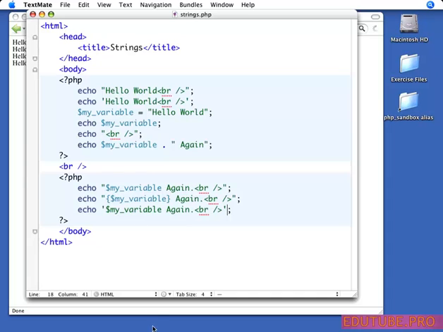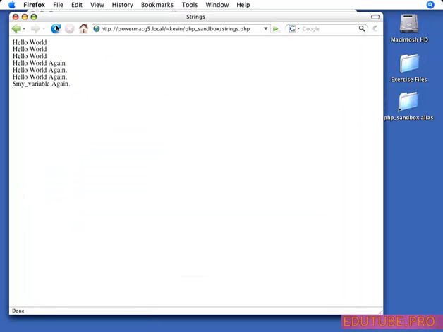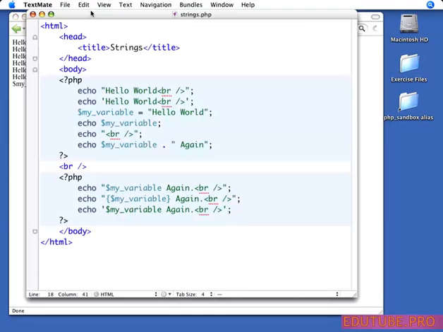And if I save it and I go back over to my browser and hit return, you'll see that this time it actually did return my variable because it didn't realize it was a variable. It didn't try and do any in-place substitution. It returned the actual text. So it's only going to be double quotes that are going to give you that variable substitution. So I would recommend that you stick with the double quotes, that you use variable substitution inline. You certainly could still do it this way. You could go ahead and break it out if it's more readable to you to have the variable and concatenate it with another bit of text, or you can put it directly into the phrase.